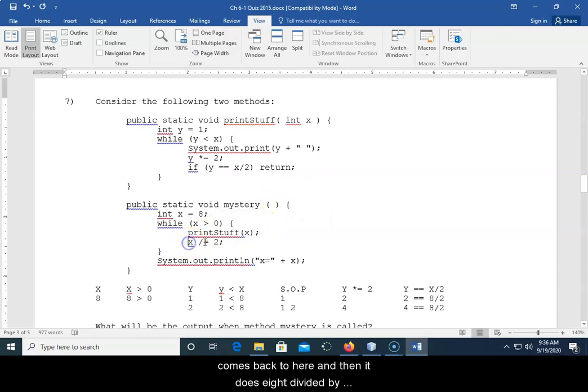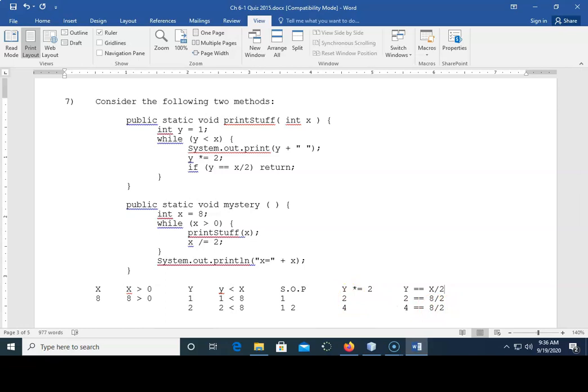And then it does 8 divided by equals 2, which makes, it does what? X divided by equals 2, and that is 4 basically. All right, so which is basically this. Let's do this. So it's 8 divided by equals 2, and maybe it'd be best if I did this here.